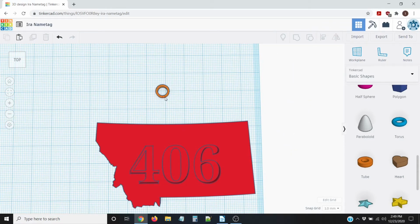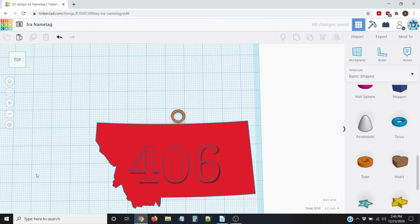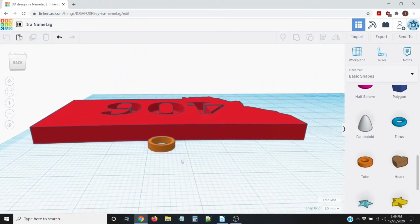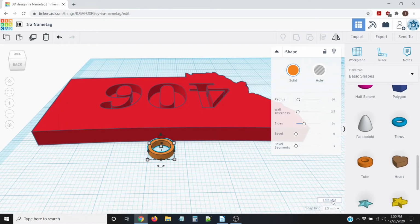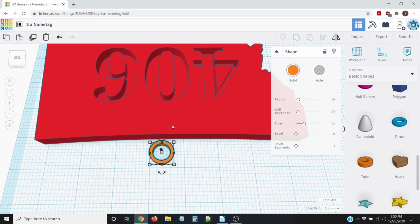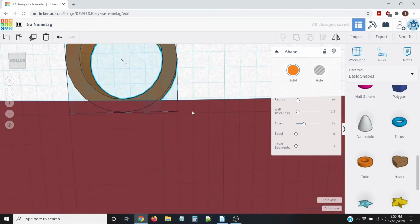Now what I want to do is grab this model, move it down like this, and then I'm going to switch my view. I'm going to pan around using my right mouse button like that. And I want to merge this with that. So what I can do is click on that right there. I'm going to change my snap grid right now to 0.1 millimeter. I'm going to change my view, pan up a little bit. I'm going to click this model again, and then I'm going to use the up arrow on my keyboard to just kind of slowly merge it with the model like that. I'm going to zoom in to get a better look at it, and that looks pretty good. I might move it out just a little bit. So that should actually work being 3D printed.